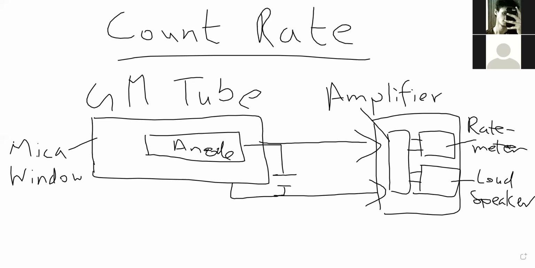Now, to use the GM tube, first, the GM tube is turned on without any radioactive substance kept near it. The reading that is obtained is called the background count rate. This is because of the natural radioactive sources in the environment. When a radioactive substance is kept and its radioactive emissions have to be calculated in counts per minute, from the reading obtained on the rate meter, the background count rate that had been calculated before is subtracted to get the reading of the source.